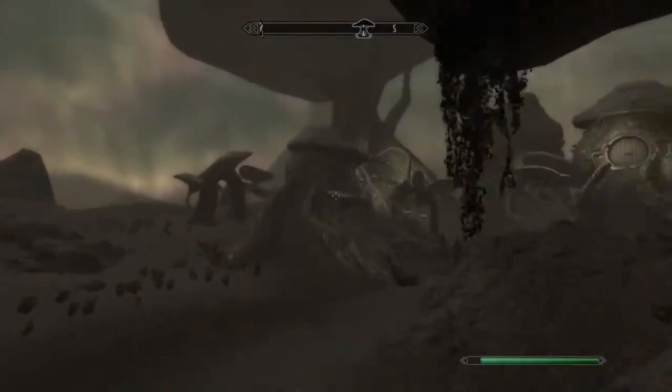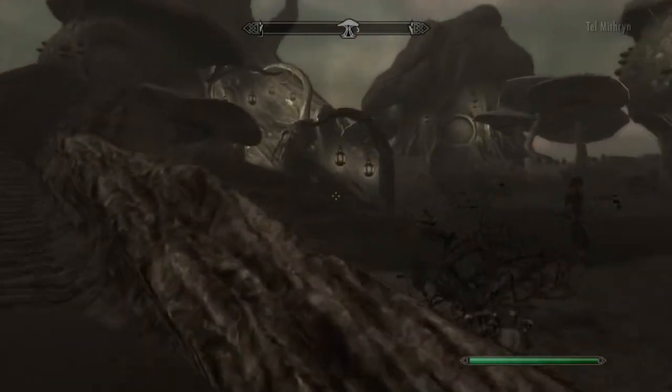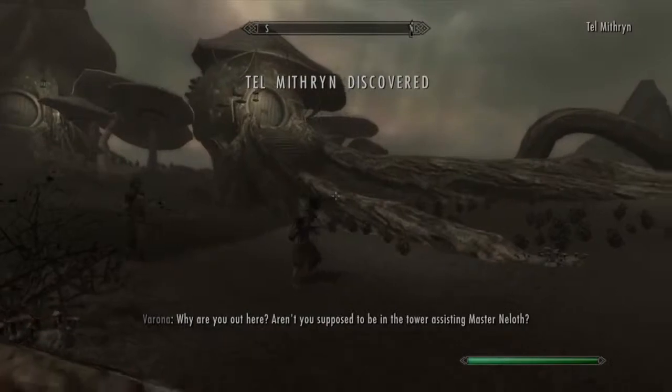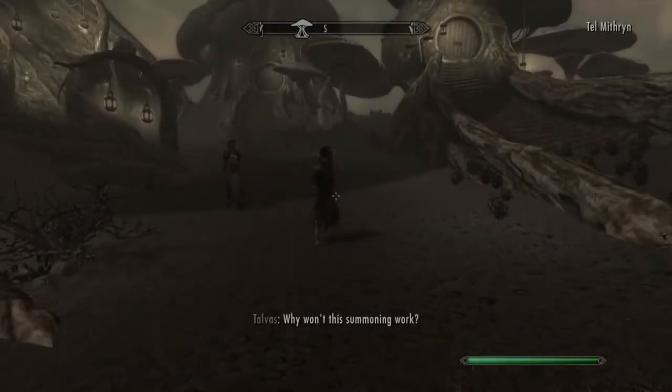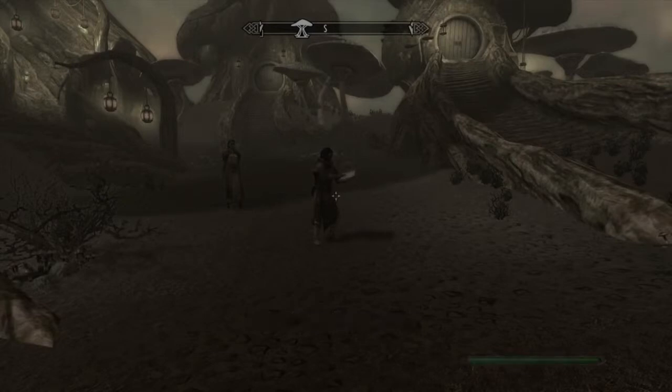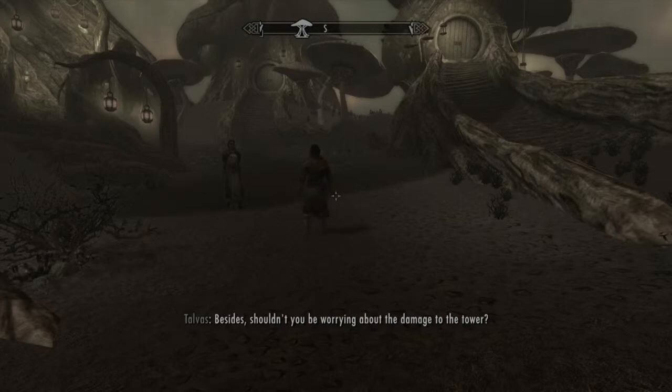Where is this place? I don't want people to talk to me, I just want to discover it. Tell Mithrin. Aren't you supposed to be in the tower assisting Master Nella? Why won't this summoning work? If you must know, I'm trying to get this Ash Guardian spell to work. Now let me concentrate. Besides, shouldn't you be worrying about the damage to the tower?